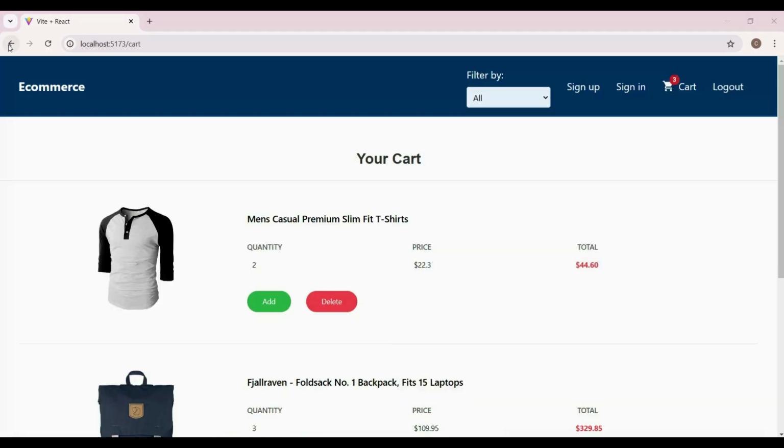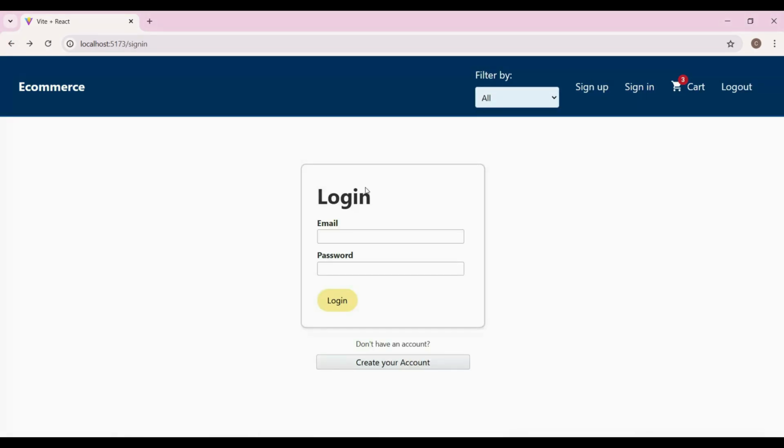And if I click on the back button, we can see we are sent back to the login page. So this should not happen. If the user is authenticated, they should not be redirected to the login page on clicking the back button also.